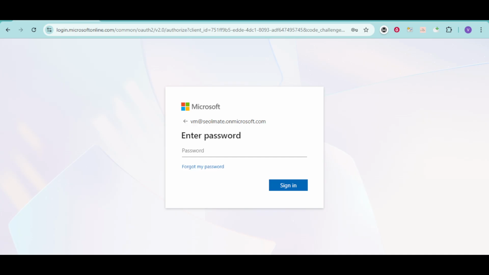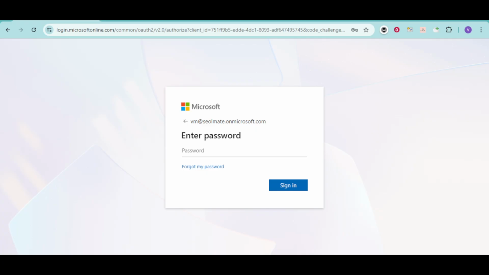When it finishes, you'll be brought back to the integrations page and you should see Outlook Calendar marked as connected. From here, you can usually choose which specific Outlook calendar to use for checking conflicts and which one to use for adding new events, especially if your account has multiple calendars.